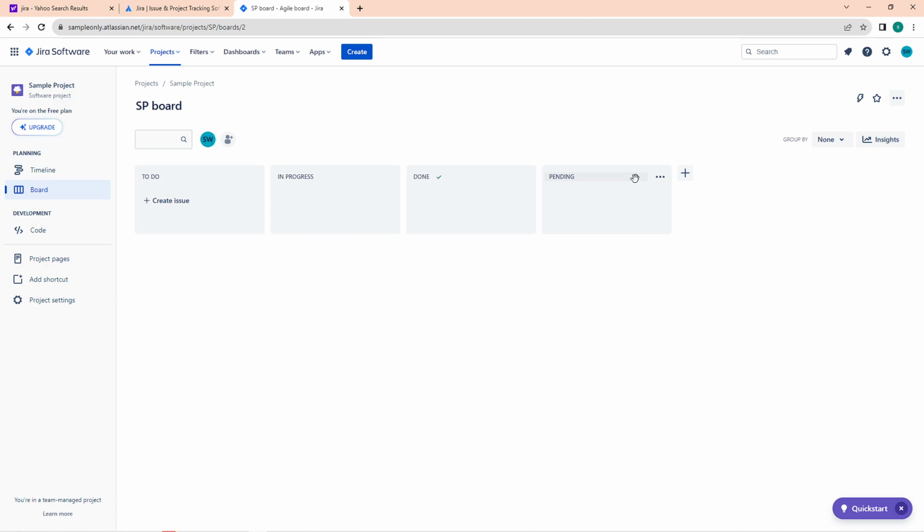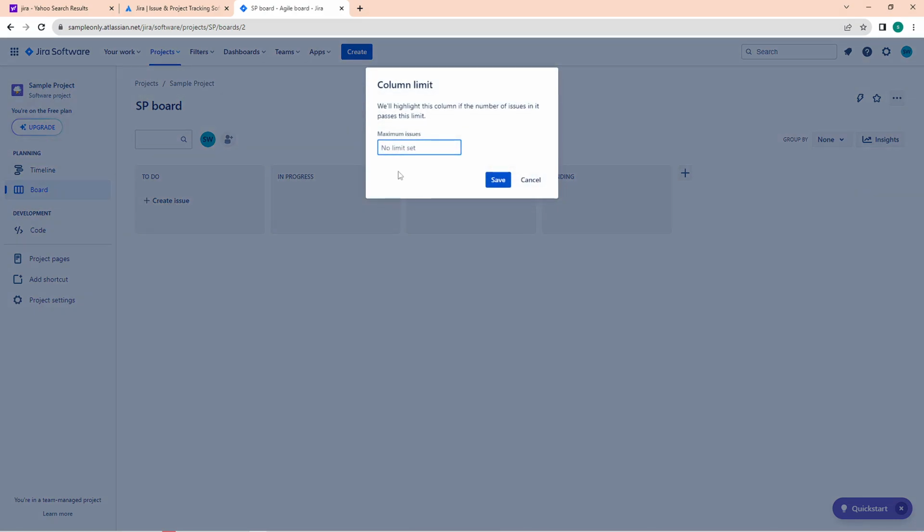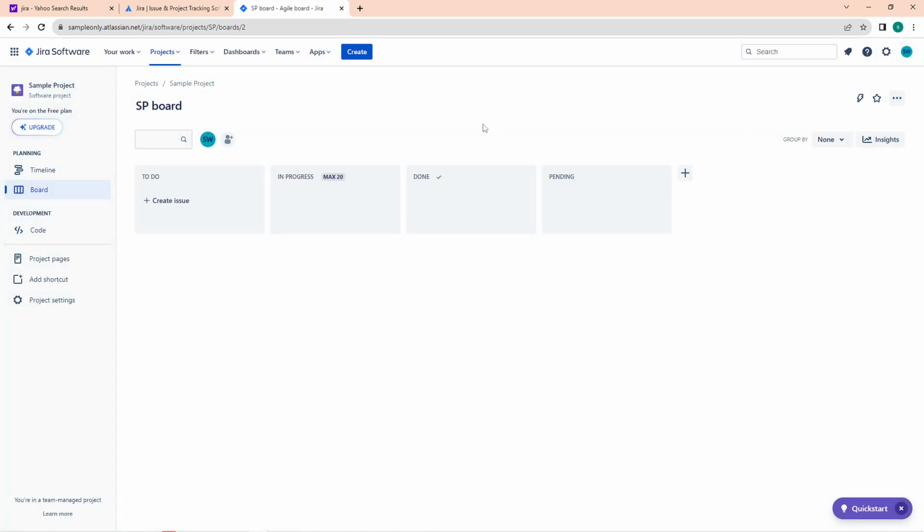Another feature that you can use in Jira is the limiting feature. Limiting work, specifically in the progress, maintains focus and avoids bottlenecks. When you've got a feel for capacity, set a task limit and then Jira will let you know when you've hit your max. Do that by clicking on these 3 dots on the top and then choose Set Column Limit. You can then input the number that you want and it will then be applied to that specific column only. Once you're done setting up the columns and the workflow, start identifying and adding issues.